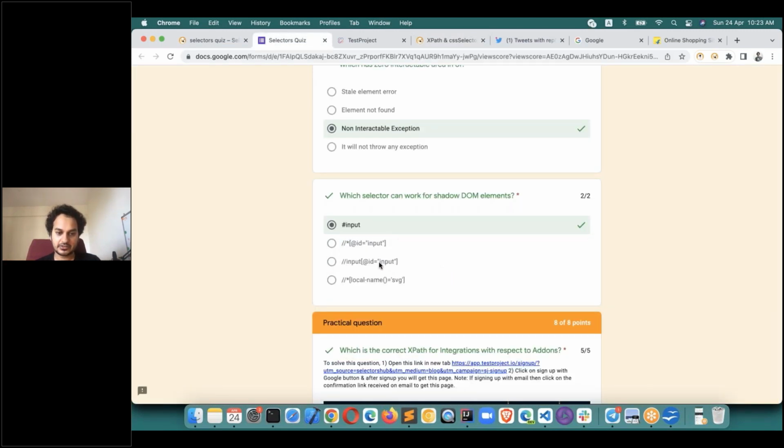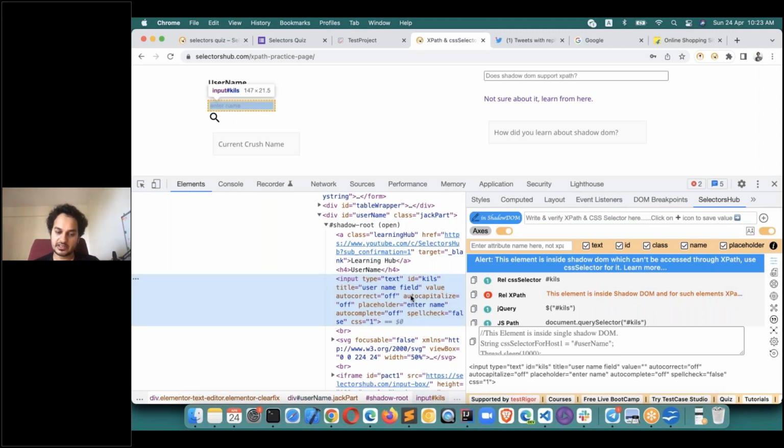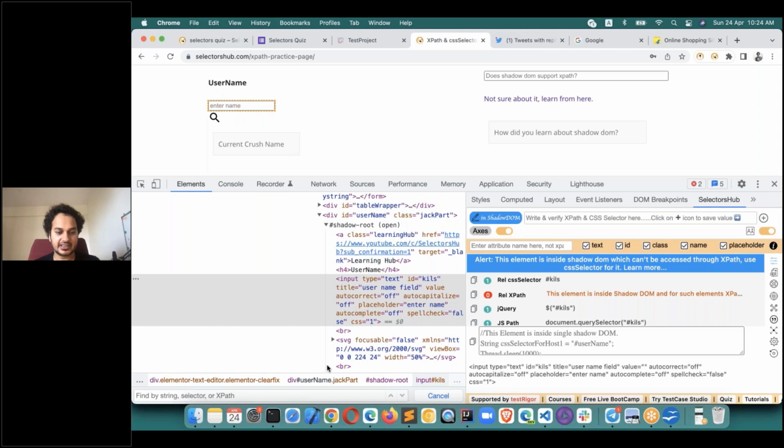So whenever you are in this kind of situation, first inspect, and many people told this one. Let me show you this one. This was for an SVG element, but that was an XPath format. But this concept you will not be able to learn from the DOM. Like if you right click and suppose you are writing XPath for this element, then you will not be able to learn from here.